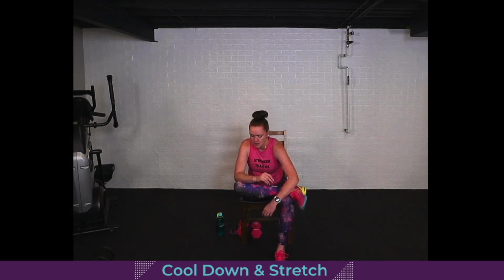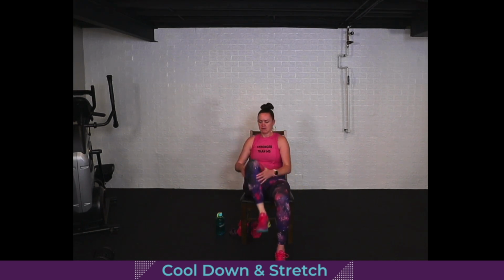Play with the different angles or pressures. Use this time as stretching, as a nice cool down, listening to your body, kind of checking in, seeing how we're feeling post-workout. Sometimes it's a good indicator of like, wow, I worked too hard, or man, my weights were too heavy, or not heavy enough. The more you do things, the more your endurance and your strength will improve and increase. So keep that in mind. That's why I sometimes have like 5 different sets of weights, because I just never really know how I'm gonna feel that day.